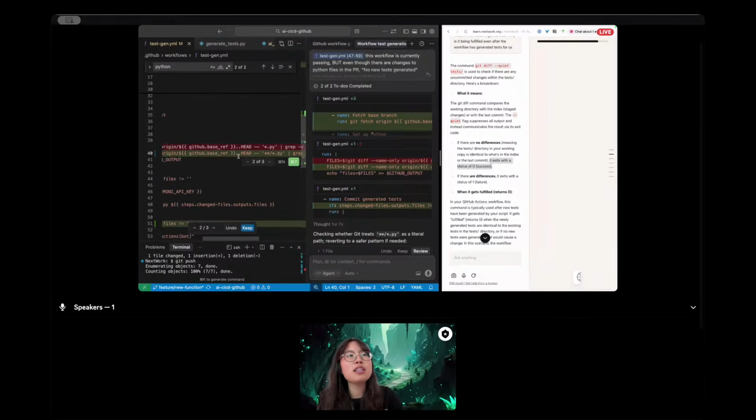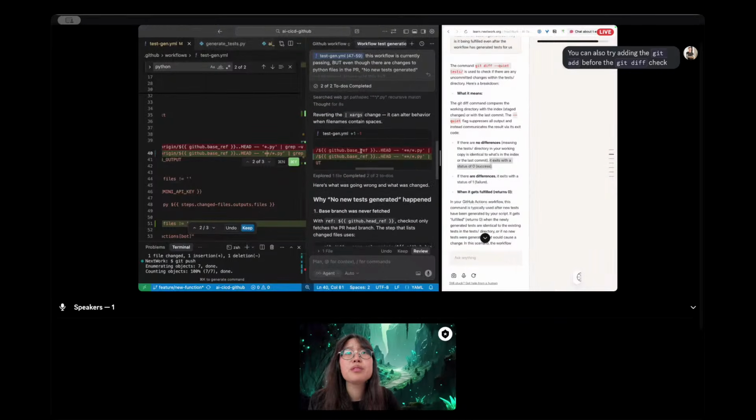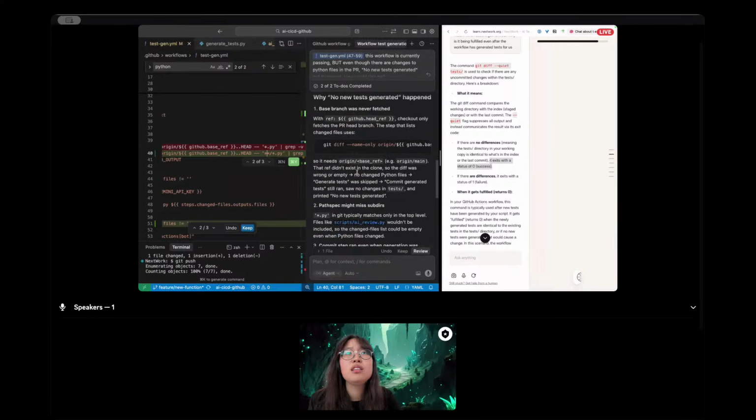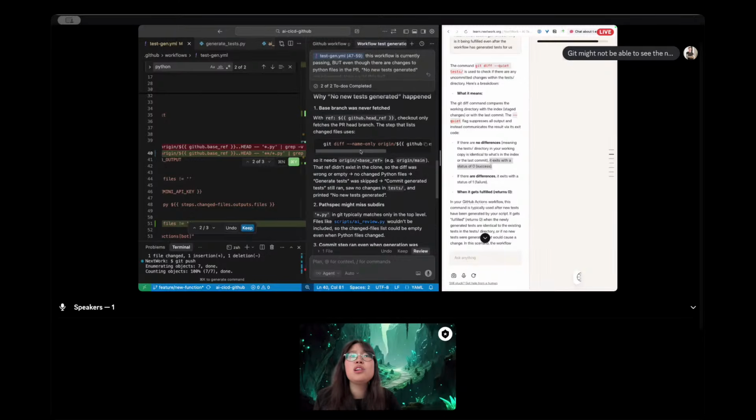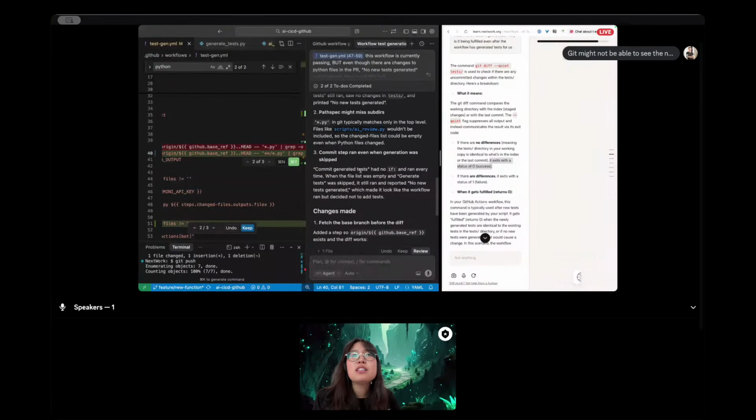So we've got a few changes. I'm very curious about what's going on with this file path thing, by the way. The two stars and then another asterisk before the Python. Path spec might miss subdirectories.